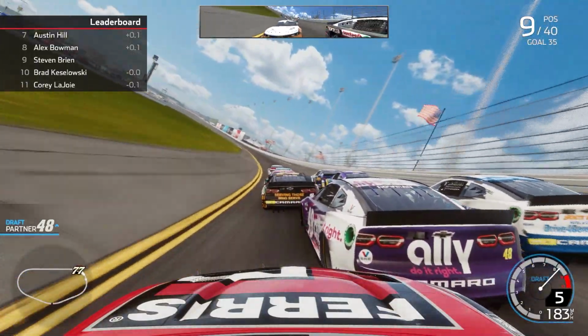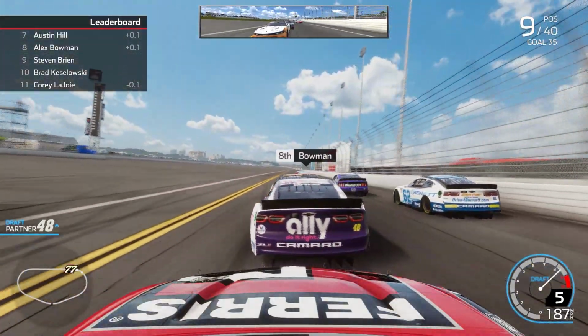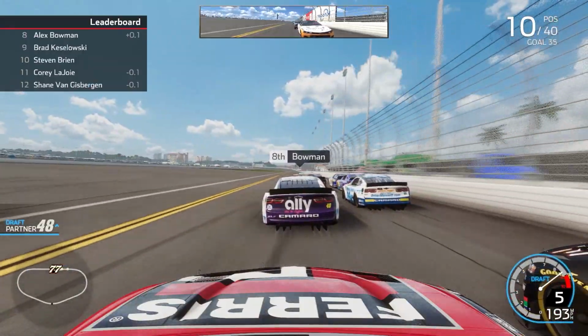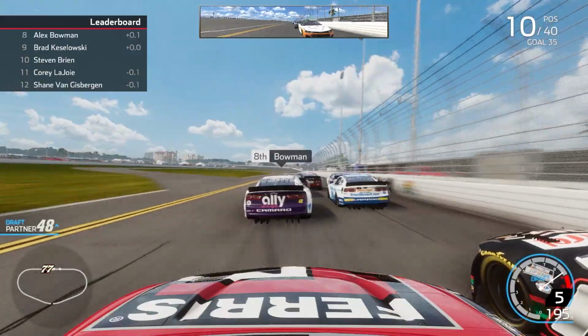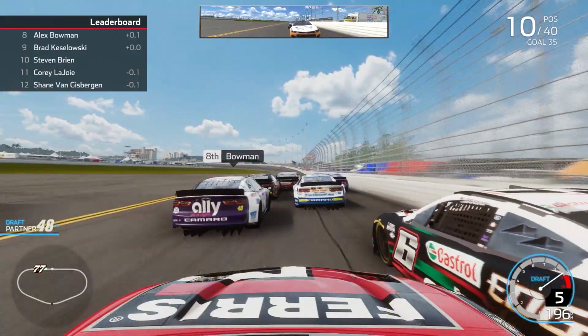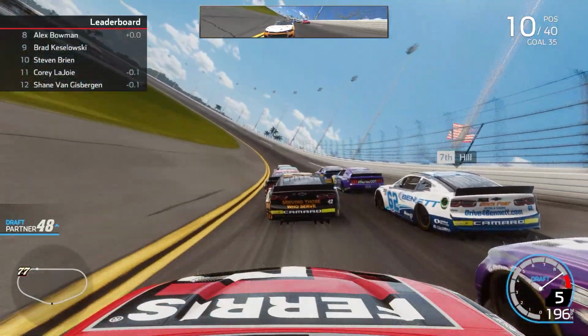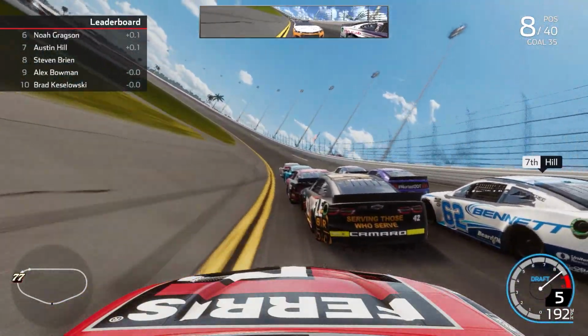Temporarily up in the 9th, we get in the back of Bowman, big wiggle right there, hang on to where he does. But it gets a little dicey up here as myself and Keselowski continue to race for position side by side down the back stretch here. It's getting intense. Now we cross over Bowman to the inside. A beautiful move right there. Right by Bowman and Keselowski into 8th.